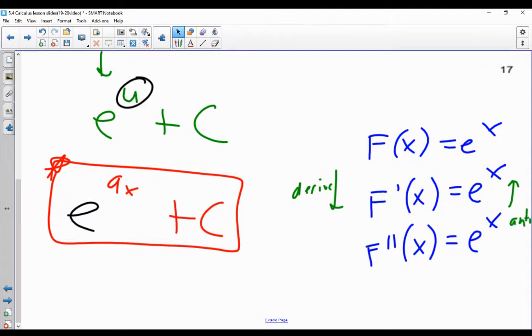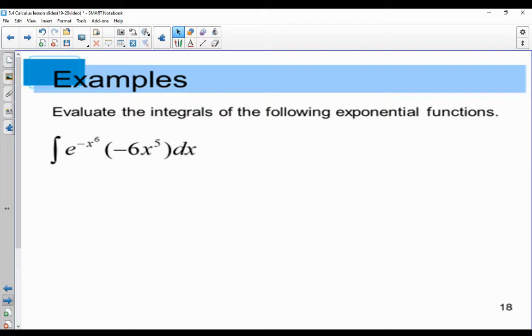That will be a very useful tool in this lesson. I apologize for not explaining that sooner, but now you know. So there you go, there's your antiderivative, e to the 9x plus c. So let's try that again, just so that we get the hang of it. Here we have the integral, and we have to do the antiderivative. Usually for this, the best way to do the antiderivative is with u substitution.